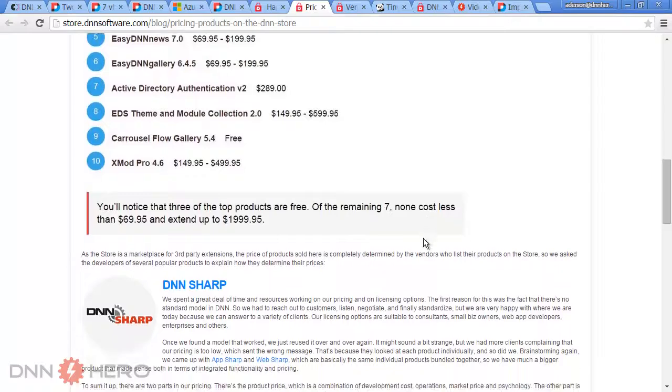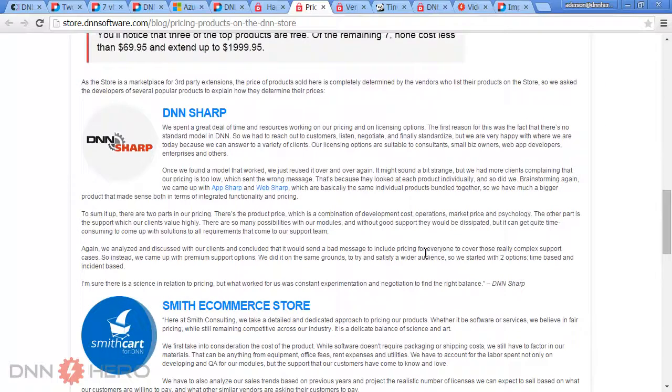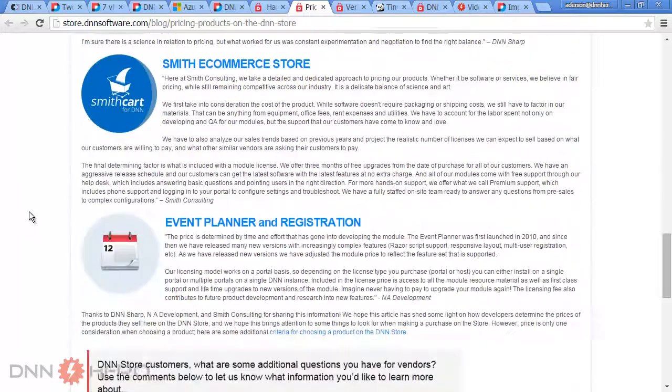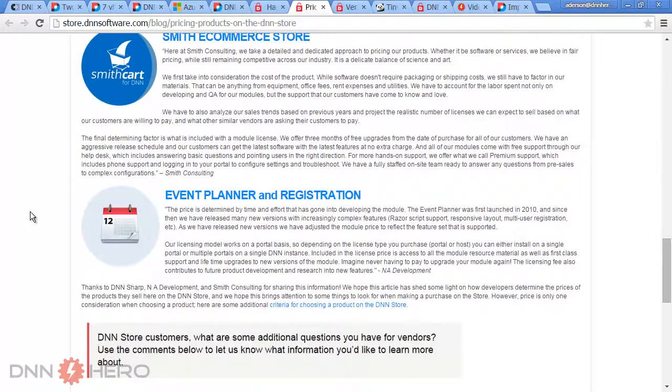She actually asked 3 vendors what their approach to pricing was. You have here some of the comments from DNN Sharp, from Smith e-commerce store, and from a third one here, event planner and registration. So again, just a nice post talking about how they come up with their own pricing structure.